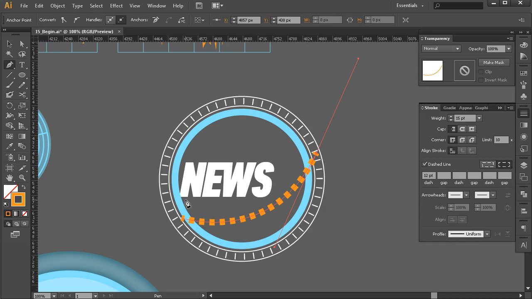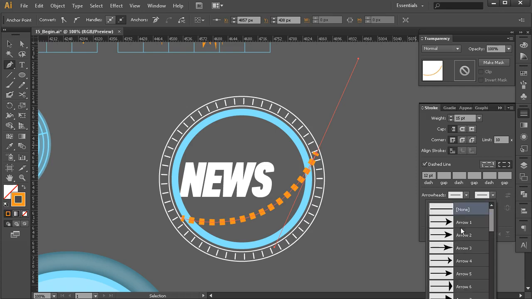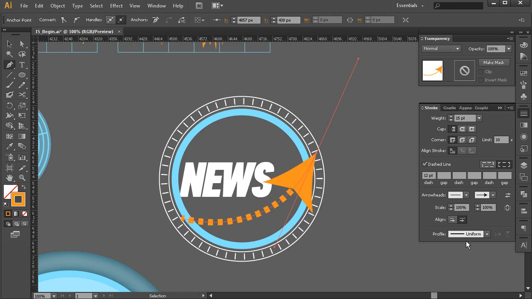So there's a little bit of a reason why we want an arrowhead on this end and not on this end. So I'm going to come over to this one, and it's going to apply an arrowhead to the end of the path instead of the start point. We'll just start out with arrowhead 1 for now. And you can choose the scale of how big that arrowhead is to the path itself. So I'm going to turn this down a little bit just so it doesn't feel quite so large and overwhelming.